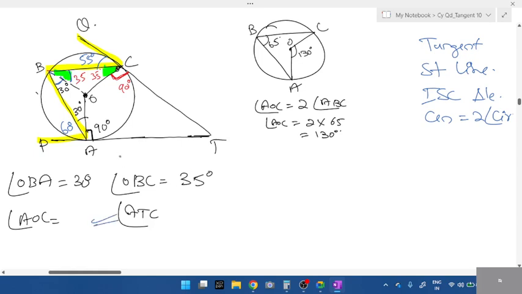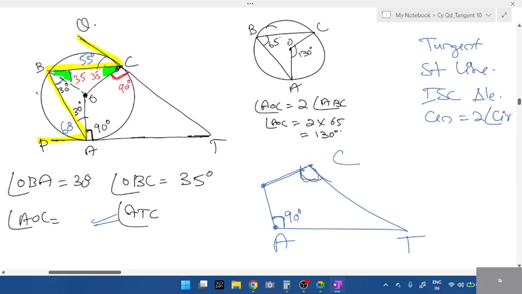Who can tell me ATC? Where is the ATC angle formed? Inside the triangle or outside? If it is formed outside, look where C is touching. Is it touching A? No. Where is C going towards? O? Is O going towards A? What kind of diagram is this? What is this angle formed? This one? 90, right?